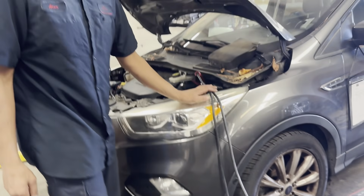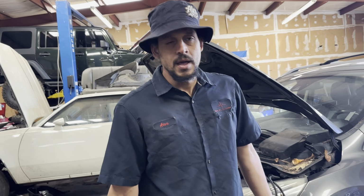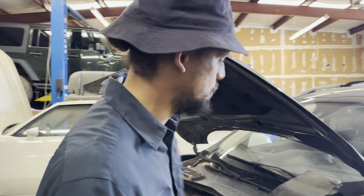It had a check engine light, and the check engine light is on basically for the battery going dead. Some cars don't like a certain voltage. So if it drops below, let's say 12 volts, and drops down to like 10 or 4 volts, it'll throw a code saying, hey, I can't retain my memory with this voltage, and this code was de-energized PCM or something. Just your run-of-the-mill need-a-battery code.